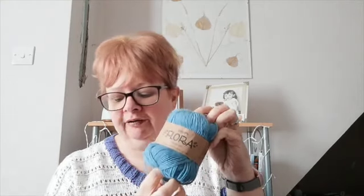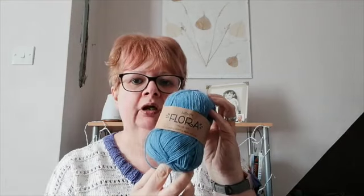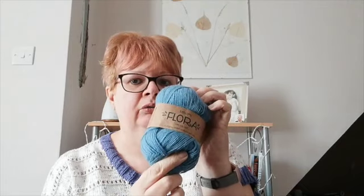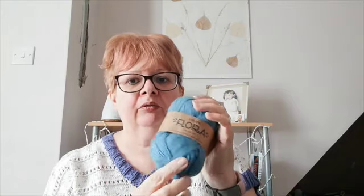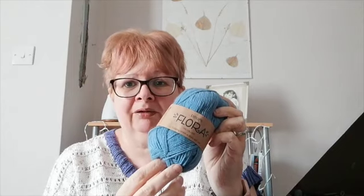It comprises of, if I can find it, 65% wool and 35% alpaca. So it's non-superwash, but it is a fingering weight. I think I've got 8 balls of this yarn, 50 grams, and it's got a meterage of 210 metres, 230 yards. The reason I got this was this yarn was in a sale at Wool Warehouse for £1.50 a ball. And I thought for a garment, that is really good value. So I'm going to get a garment out of like £10 basically.